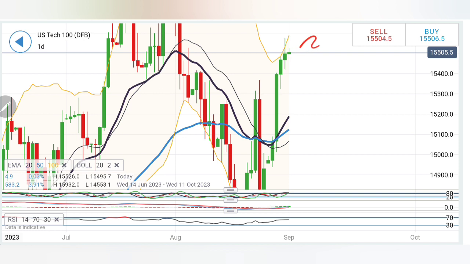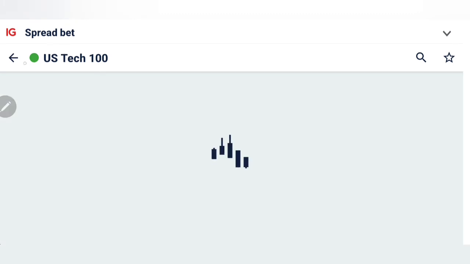at 15,490. Expect 440, 400 as the support, and below that further bearishness. Take your positions accordingly. At the same time, if you see it is staying above 15,545, you can buy for 15,580, 600 and then 635 levels. Take your positions accordingly. Now let's have a look at Dow Jones.